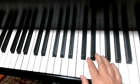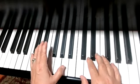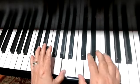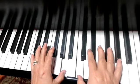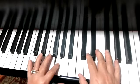Okay, now let's go on to measure number two. You're going to place your thumb of the left hand on A. Play that once. And then play C with your right hand. And then G with your left hand.